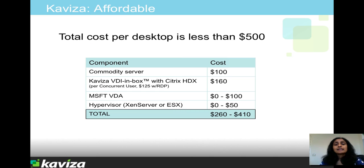The best part is that your total cost to deploy a virtual desktop is under $500. This includes the cost of the server, the cost of the Kaviza license, and any needed Microsoft license. With all of that, you can get a virtual desktop for between $260 to $410 a desktop. And you don't have to rip and replace all your PCs — you can deploy Kaviza virtual desktops in phases and be cost effective, even starting with 25 desktops and up.